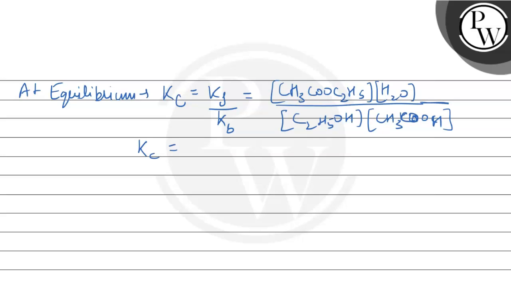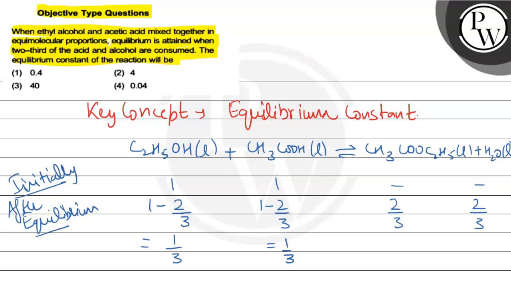the Kc value will be: we calculated that the product side was 2/3 times 2/3 divided by 1/3 times 1/3. After cancelling out, the value of Kc comes to 4. That means option 2 will be the correct answer. I hope you understand. Thank you.